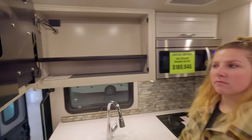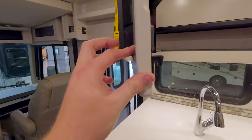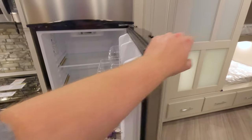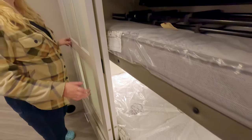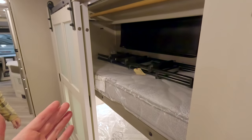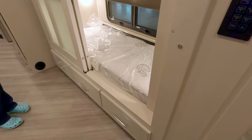Very similar to the 36A in layout, but if you look at the 36A and then look at this, this looks way nicer — significantly nicer. The TV is on a door instead of just by itself — way nicer. I like the little bit of art here. The fridge is smaller than others we've seen, especially for a unit with a bunk, but they do give you a little pantry space — so maybe that's the trade-off. I like the semi-opaque magnetic sliding doors. They lock in somehow with an interesting rolling system.